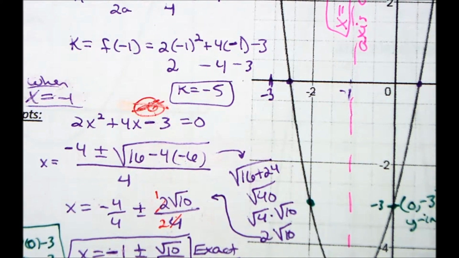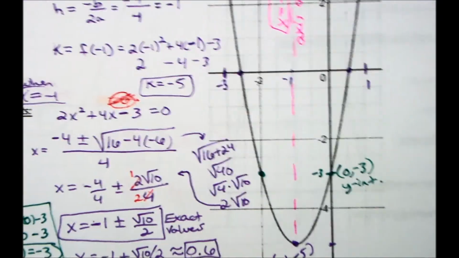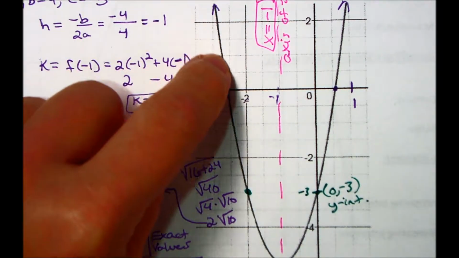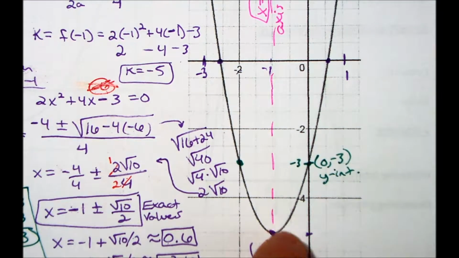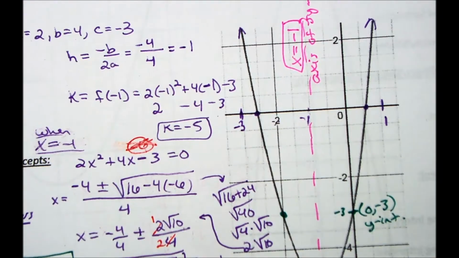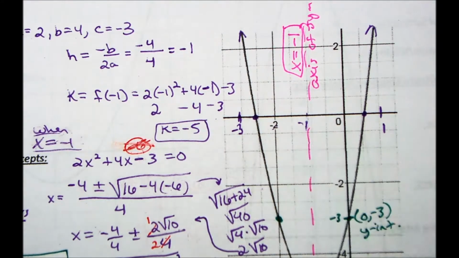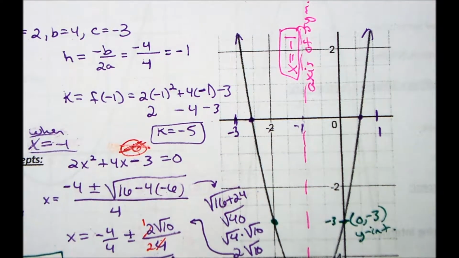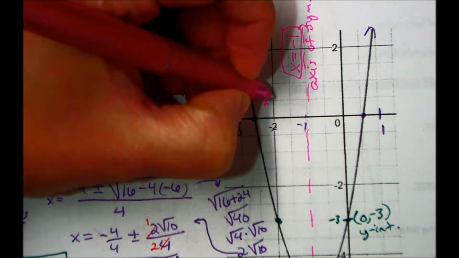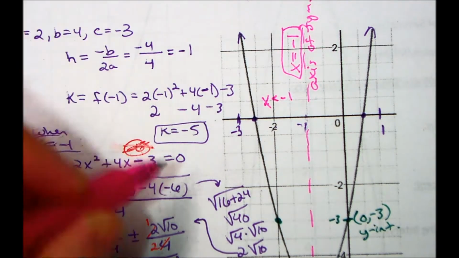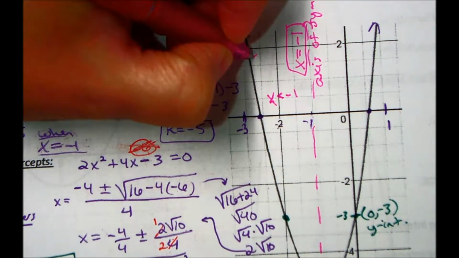So if you look at the graph, I'll zoom out here a little bit so you can see the whole thing. From left to right, if we were to take these points and look at their y values, they would be decreasing until they hit the vertex, and then increasing. So as far as describing your increasing and decreasing values, you always write an inequality, and it's going to look a lot like the axis of symmetry, but instead of an equal sign, the points to the left of the axis of symmetry are points that have x values that are less than negative 1. So this side of the graph we would say is decreasing.